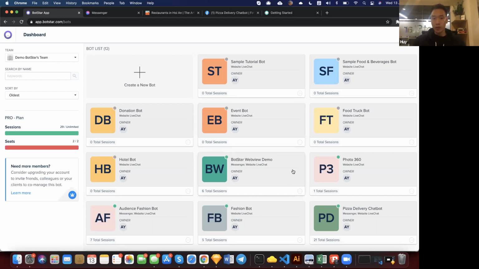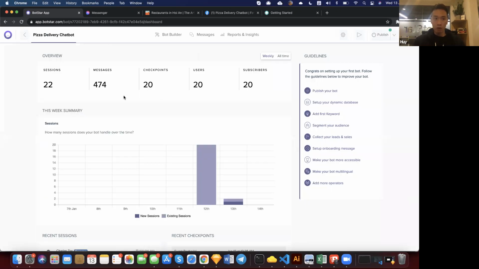This is the screen where you see a bunch of bots. I'll go ahead and open up a bot called Pizza Delivery Chatbot. As you can see, this is the dashboard, which shows a bunch of information for a quick overview.